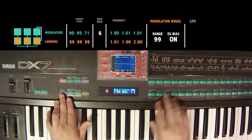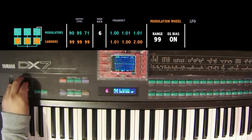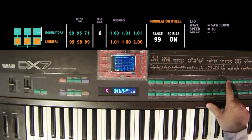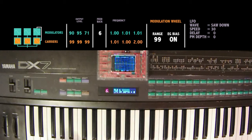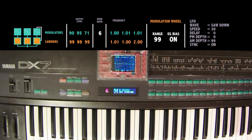Now we go to the LFO section. For this we're using the saw down waveform. Speed is variable, we can adjust this however we like, but for now let's just set it to 30. We're not using LFO delay, we're not using PM depth, we're not affecting pitch in this patch, but we are affecting amplitude. So AM depth goes all the way to 99, and sync needs to be on.